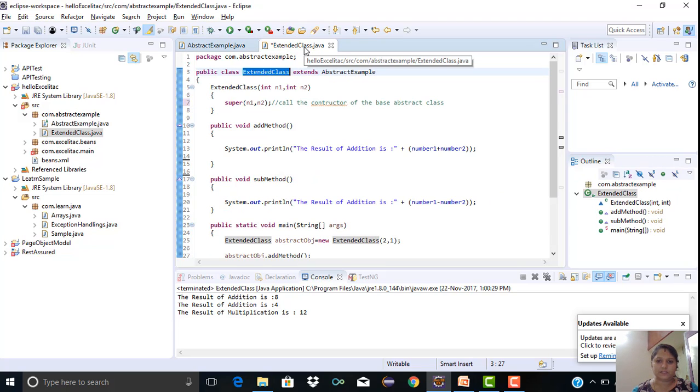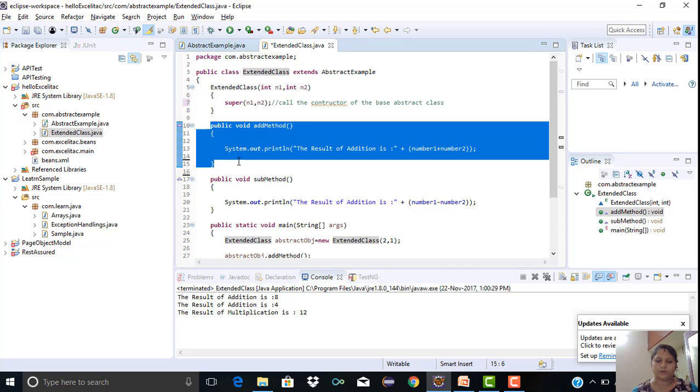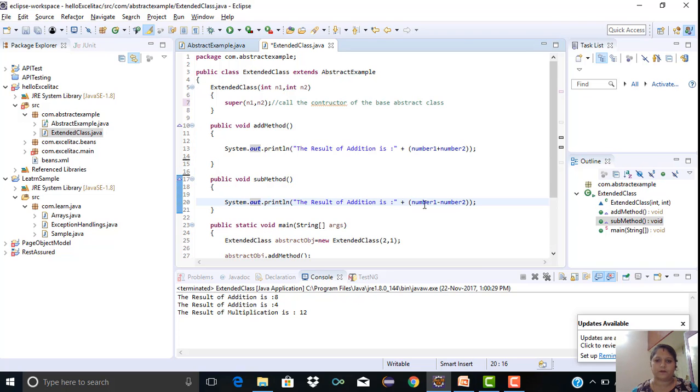Now I have two abstract methods which have been created in the abstract class, so I'm going to provide the definitions for them. If you see, I have provided the definition for the add method and the subtract method.